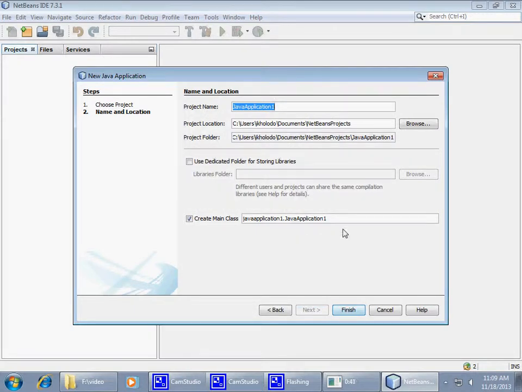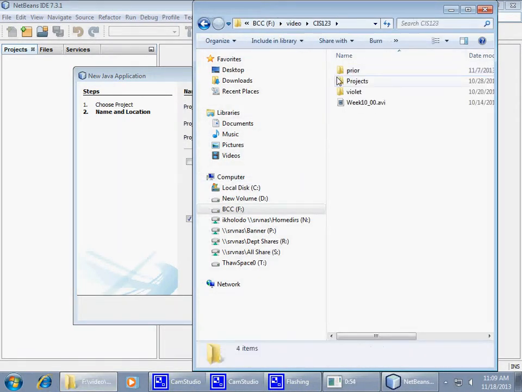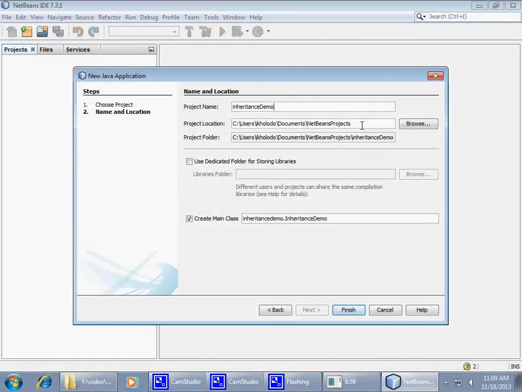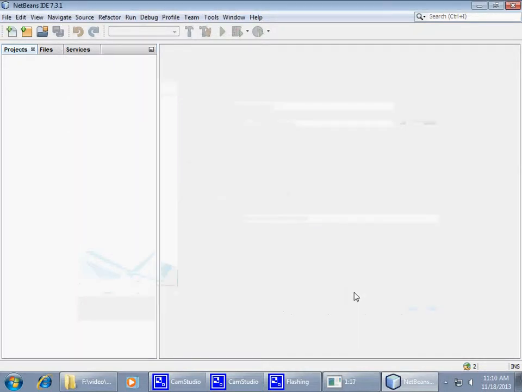Okay, so just starting a brand new application here. We'll name it Inheritance Demo today. Okay, and my location will be somewhere here. Again, I'll switch to the main app, the application class that it will generate for me, and we can start talking.